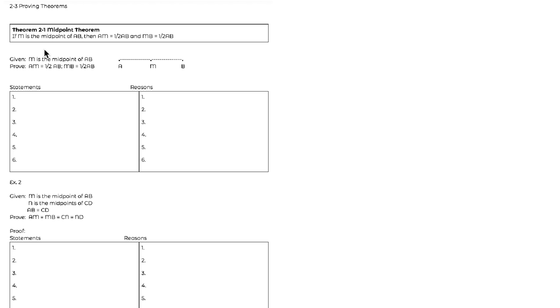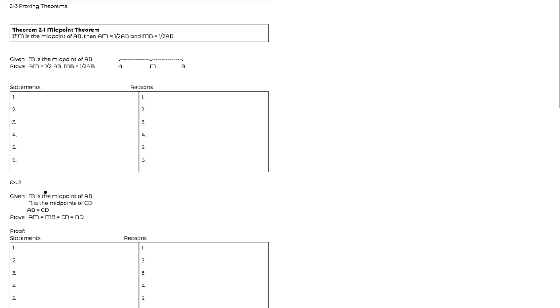All right, so lesson 2.3, proving theorems, just has a couple new theorems that we haven't seen. We'll keep getting new theorems all along. Every theorem can be proved. We're not going to prove them all, but they all can be proved. So I'm going to only prove 2.1 in this lesson just because of time. I want to do some more practical exercises with you in this lesson.